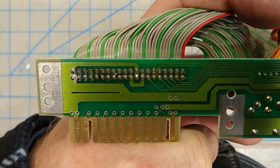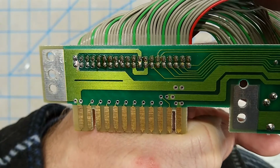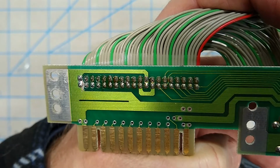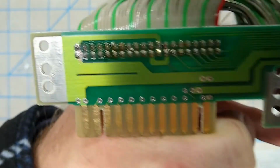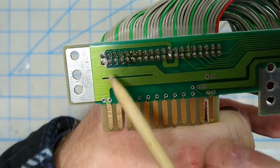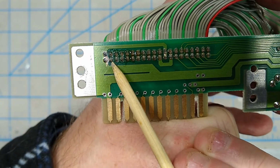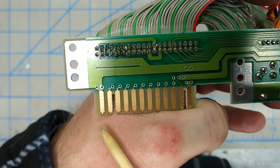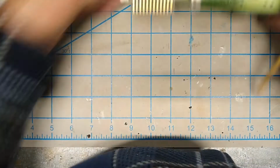underneath there. You can still see there's some copper exposed, but hopefully you can see that there is a gap between the copper and the pin. See if I can get in here and point this out and still hold it to the camera. So there's a gap on this side, hopefully you can see that, separating now these two pins, so there's no continuity. But I really had to go a lot deeper than I expected.